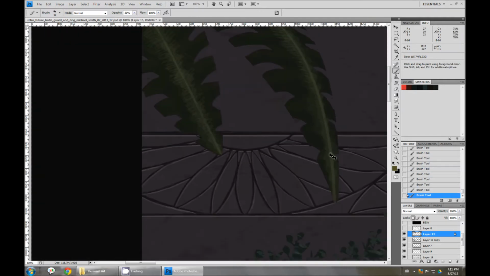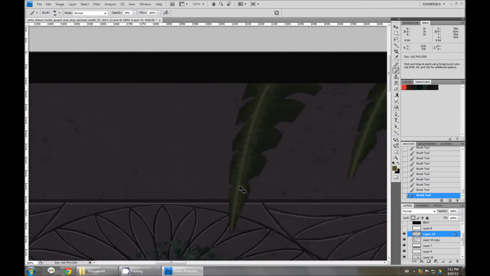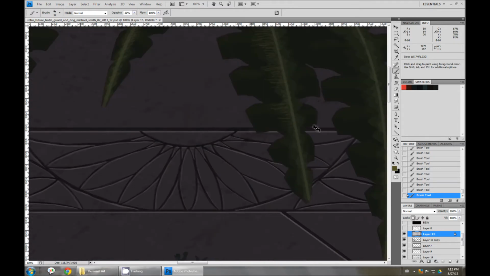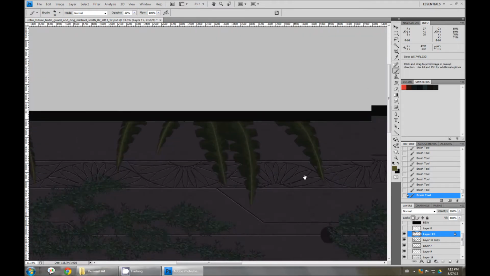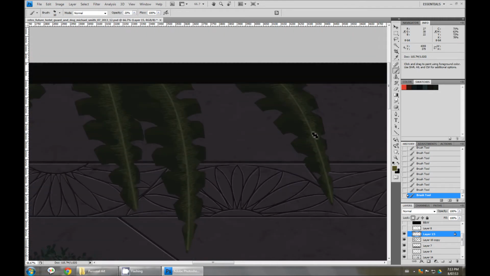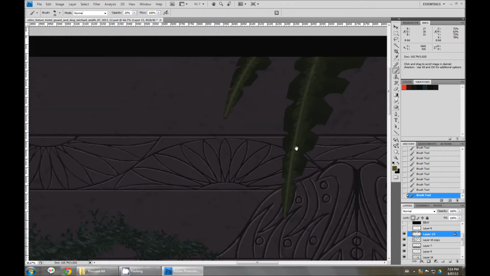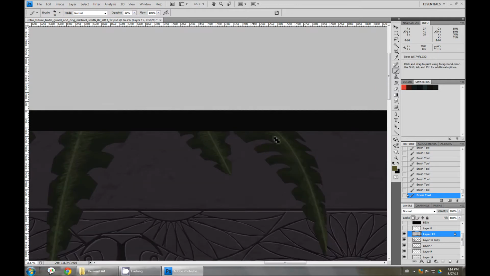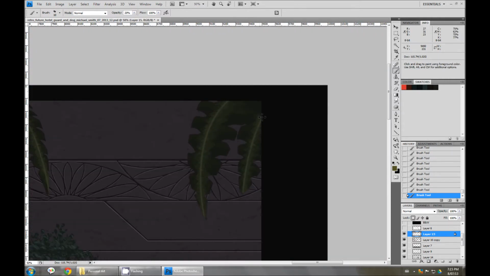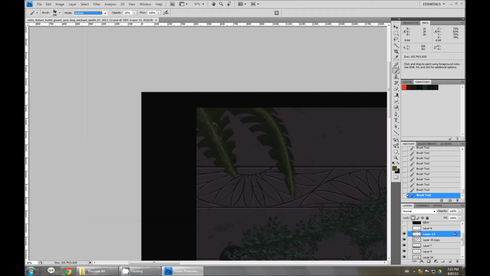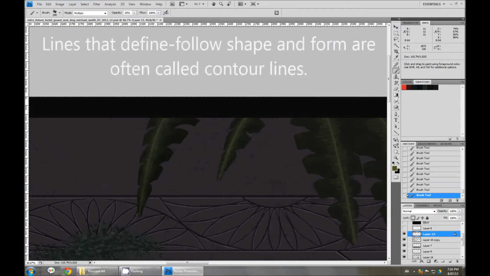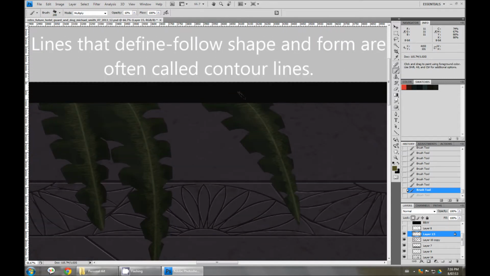Here defining some, they're almost like veins. I don't know exactly what they're called, but to me they look like veins that you see all the time in leaves, and it just adds a bit of texture, more texture to these things, and also defines the form a bit as they curve around this leaf as it's hanging down. It helps define that shape a bit. It follows the form.